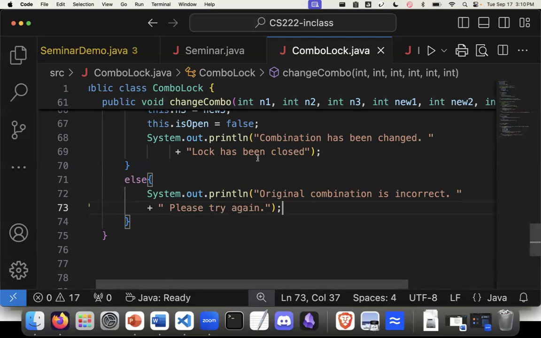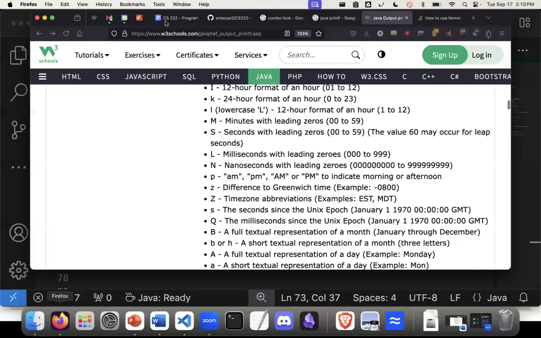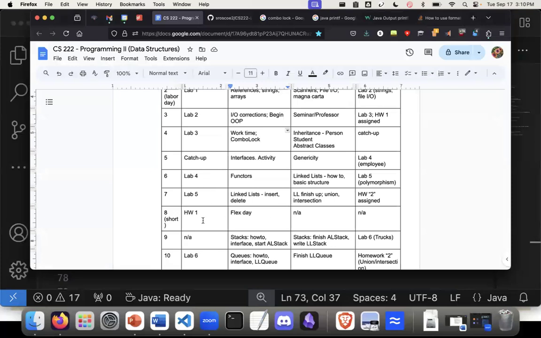So for active learning today, just submit what you've got with ComboLock. In terms of homework 1, you can absolutely start working on it. Find a partner and start working on it. However, I've pushed it. So homework 1 is currently now due on the Tuesday of the week of fall break. I wanted to give you a chance this week to catch up on stuff. So this schedule is probably going to shift around a little bit.